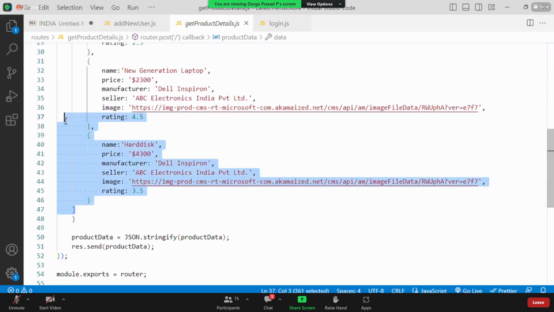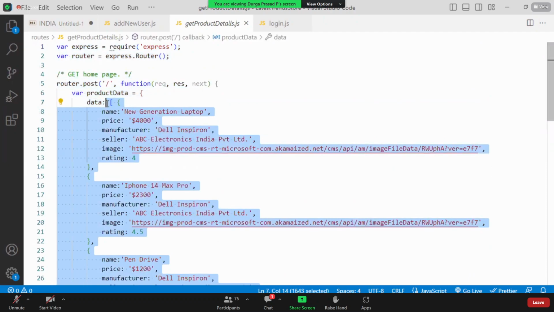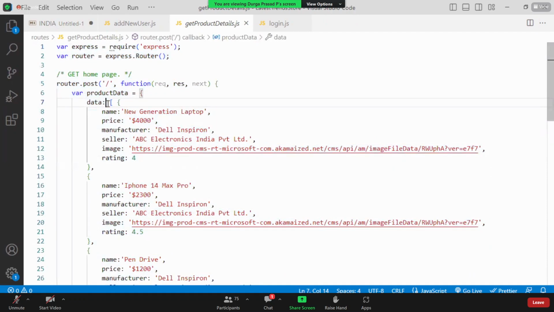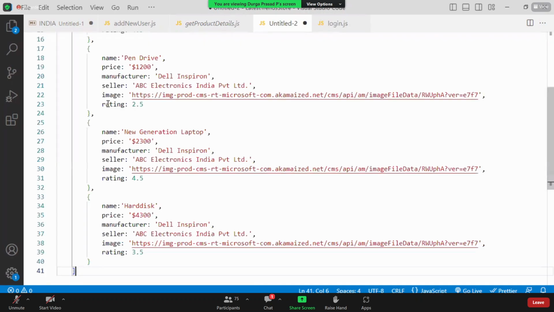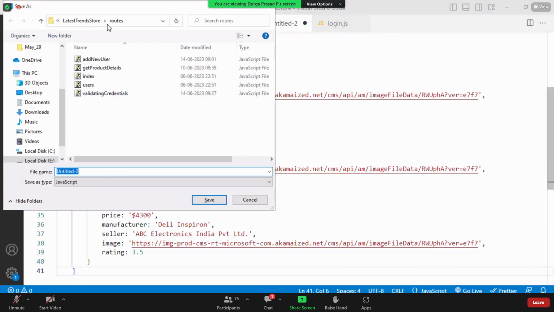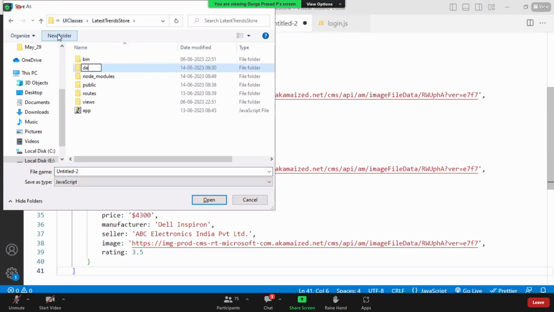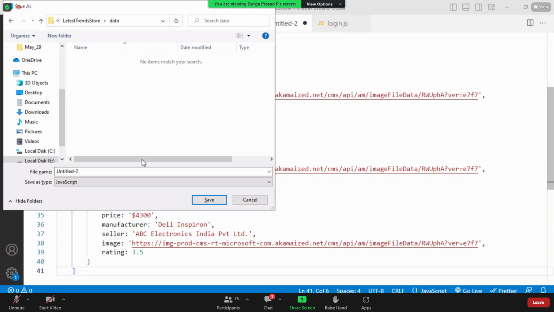So let me take out this array. Okay, I'm going to create a simple JSON file. I'll go with say some new folder, data. Just for temporary purpose, I'm giving, guys. I say product JSON.